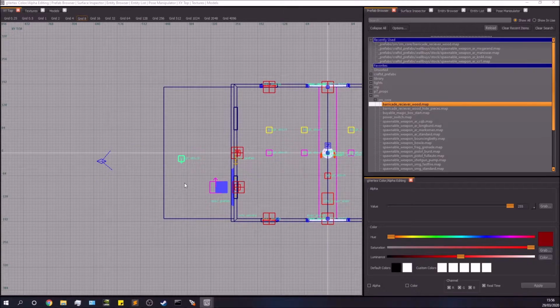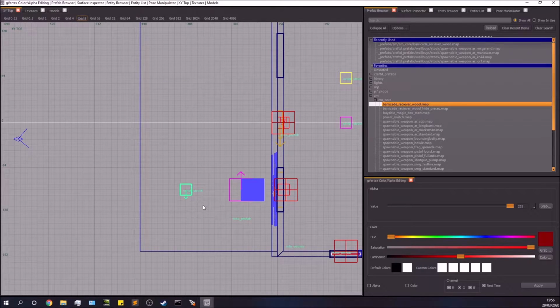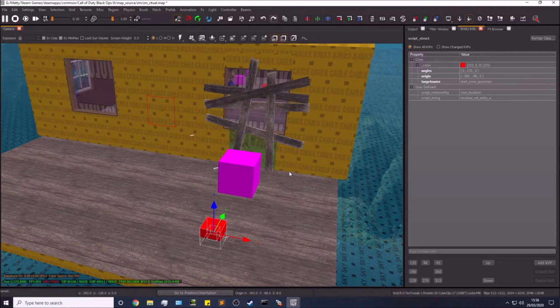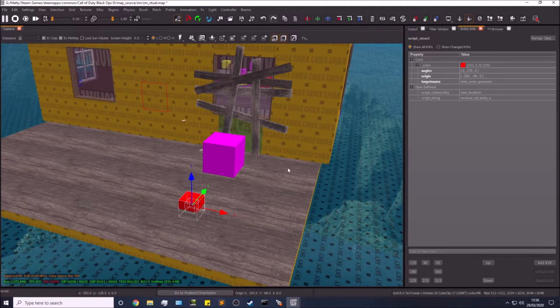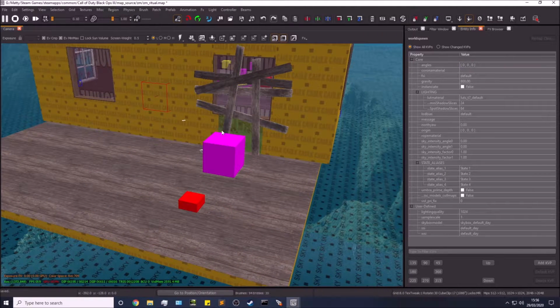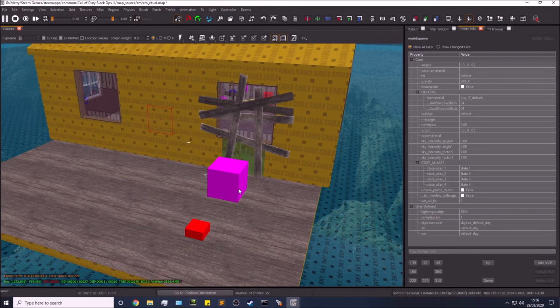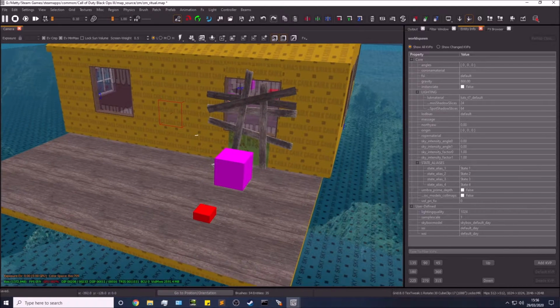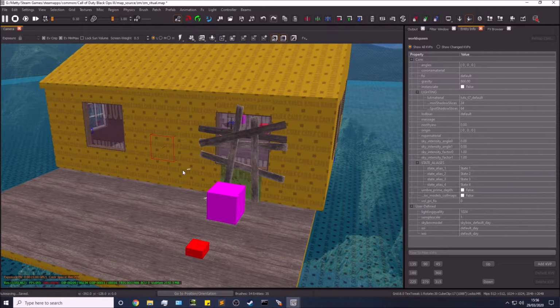Now a zombie has two ways to spawn. It can come out the ground and go to a window, or it can come out the ground and go towards a player. For this instance we're making it go towards a window. In a second though we'll be putting it in the map and actually making it just chase a player to begin with. So first of all we need to actually make it targeted by our zone.